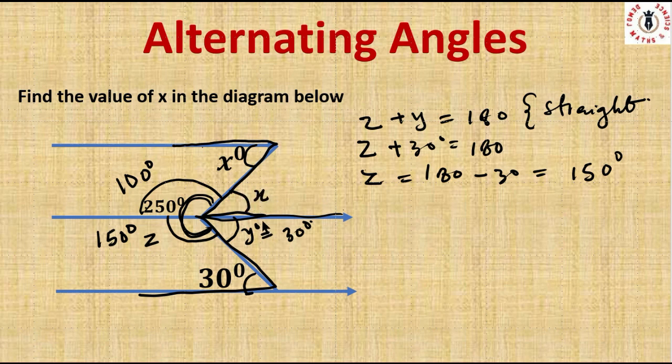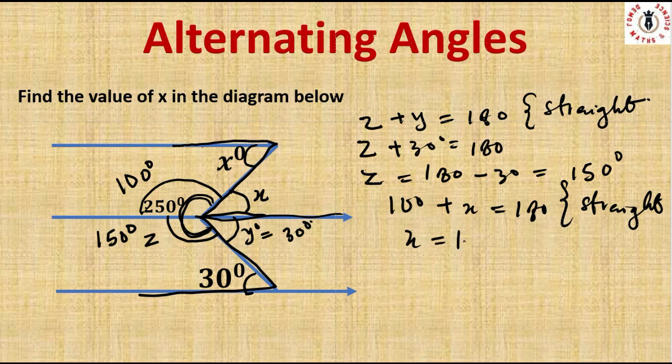Will be x. So that my 100 now plus x will be equal to 180. That angle is still on a what? A straight line. That's the angle on a straight line. So my x now will be equal to 180 minus 100, which is equal to 80 degrees. So what I have here will be 80 degrees, and my x here is 80 degrees. So I can confidently say that my x is 80 degrees.